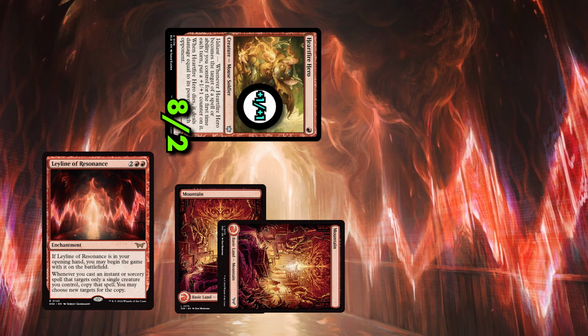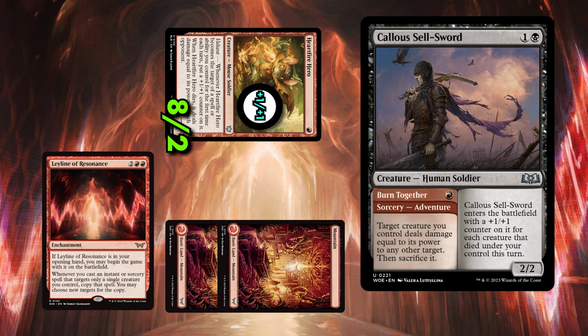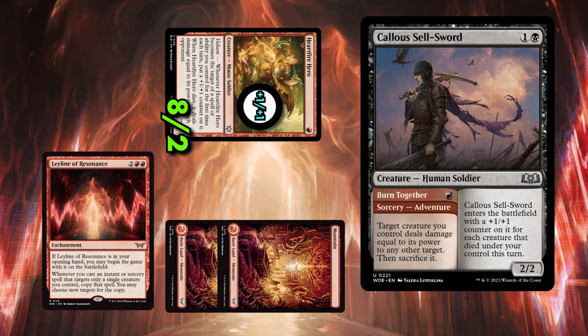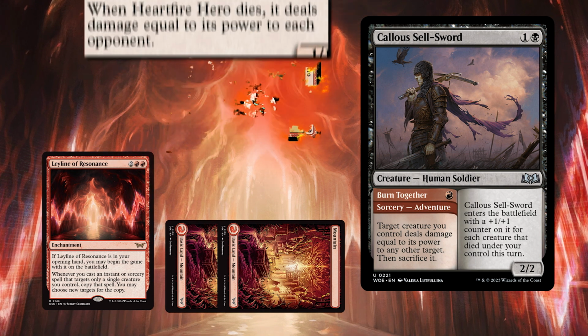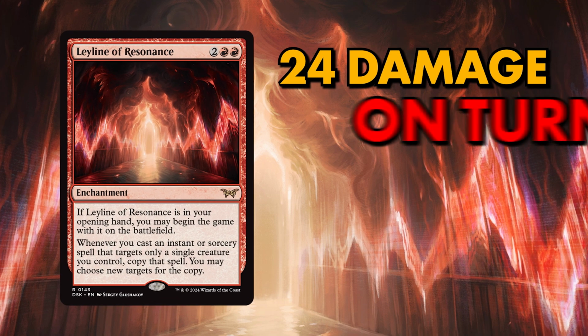Swing in for 8 damage. Then pass to your second main phase. Cast Burn Together, the adventure side of Callous Sellsword, targeting your Heartfire Hero and your opponent. Heartfire Hero deals damage equal to its power, which is 8, to your opponent. Then you sacrifice it, triggering Heartfire Hero's death trigger, dealing another 8 damage to your opponent. That's 24 damage on turn 2.